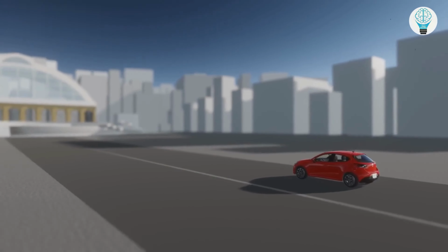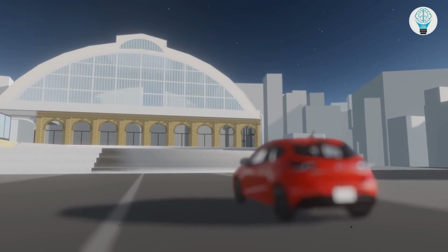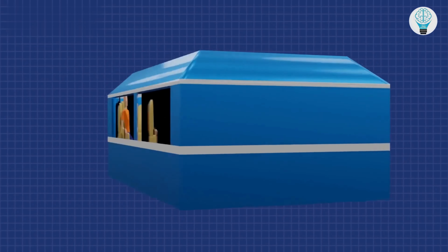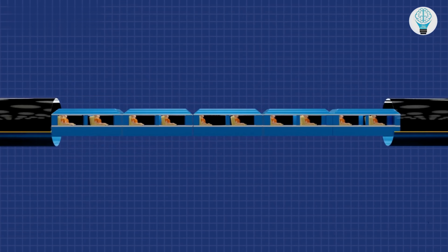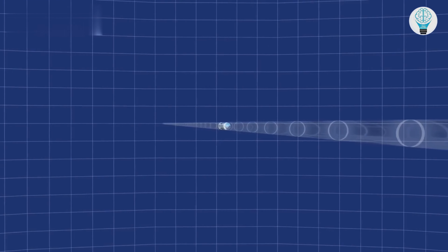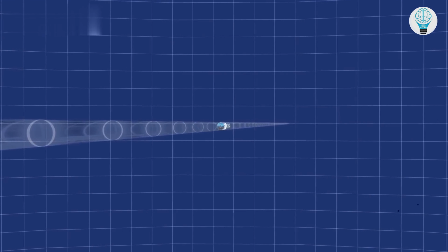Tunnels can also be the future of traveling between cities. First, you'd have to arrive at some sort of a train station. You'd board a passenger pod. These pods would hold 4 to 6 passengers. Then it'd follow the tunnel dock into a pod cluster and connect with the transporter capsule. Special pumps would suck the air out of the tunnel, and the transporter capsule would move in an almost complete vacuum. Theoretically, this train would be able to reach speeds that are faster than those of commercial airplanes and even faster than the speed of sound.